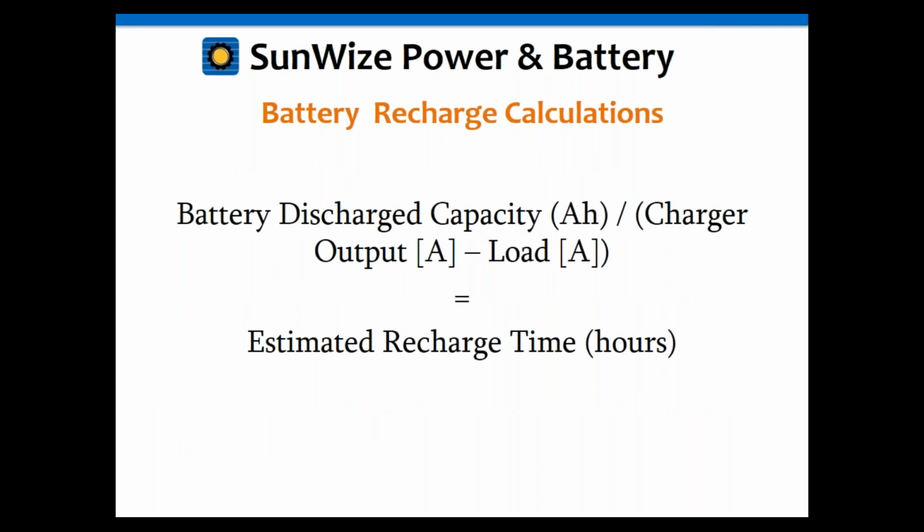So the formula is pretty simple then. You just take your battery capacity, the discharge capacity, and divide that by the charger output minus the load. That'll give you your estimated recharge time in hours.